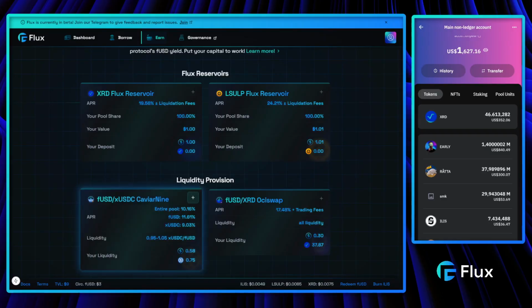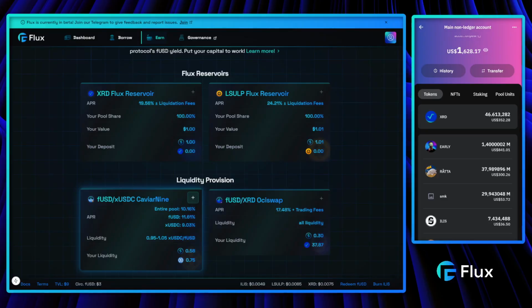You can also see the APRs of these different pools on the earn page. So we can see that currently it's about 10% APR on this FUSD XUSDC pool on Caviar 9. But you can also see that for the two different assets there's a different APR. This is because all the rewards that are distributed into the Caviar 9 pool are distributed 50-50 over FUSD liquidity and XUSDC liquidity.